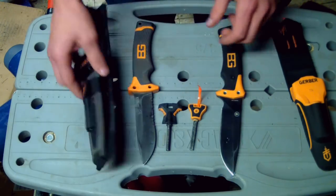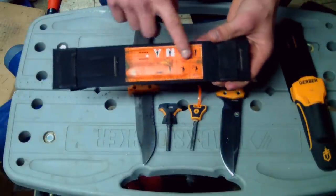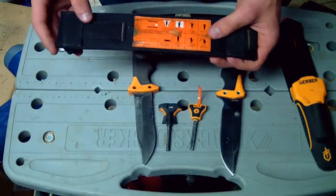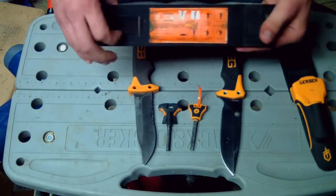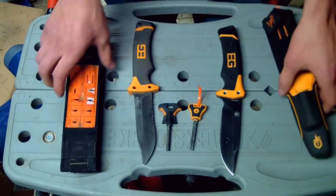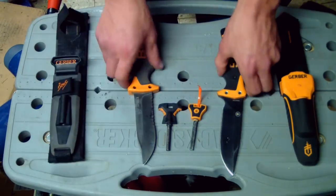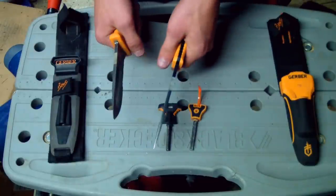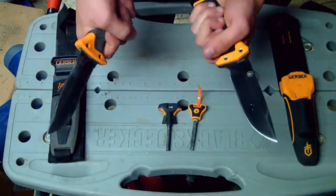So they're great knives. You've got your Bear Grylls Priorities of Survival guide here — it's all straightforward. There are some more belt loops on the old one; for the new one you only have the one, but I don't really mind that. They both feel great — they both feel the same. The new one feels a little bit heavier, which I kind of like because it's got a more solid feel.